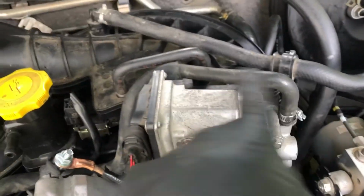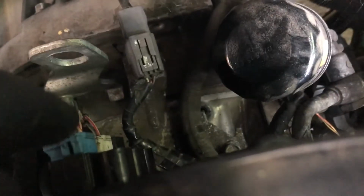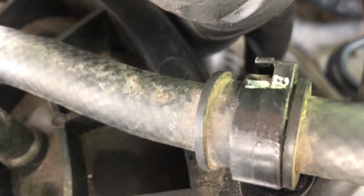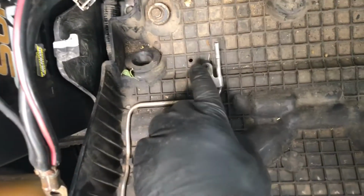All right, went ahead and reinstalled the coolant line, the hose down here. Make sure the clamp is also placed in that position. The electrical connector, vacuum port, the 3 electrical connectors in the back, right here. You got your fuel line with the little special clips back into the position. Once you're done there, you'll have these vacuum ports. You have the one that's right here, and you have the one that's right here.